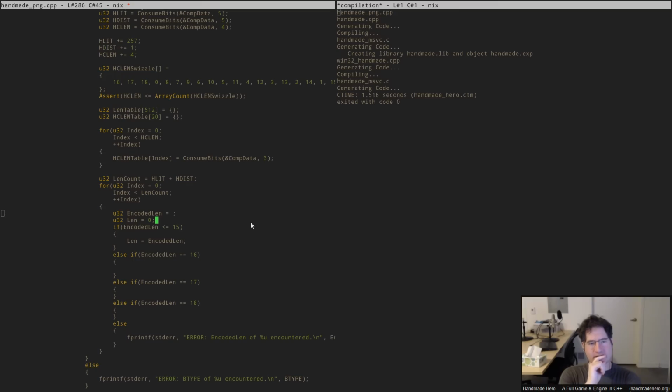Why would you specify a swizzle table for data that you weren't compressing? Why would you ever care what order it was in? I've got to be missing something. They must be compressing it or something. Because if you're not compressing it, why would you swizzle it? What am I not thinking of?